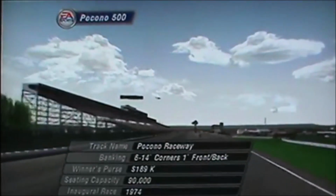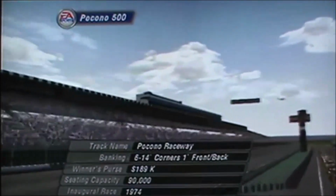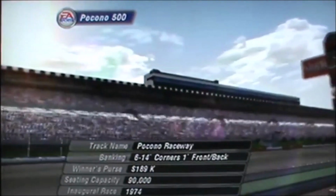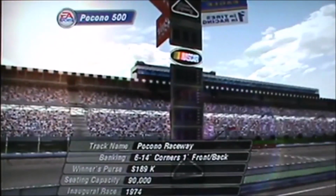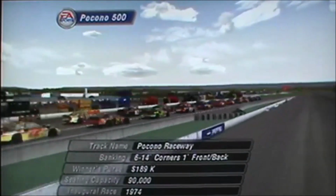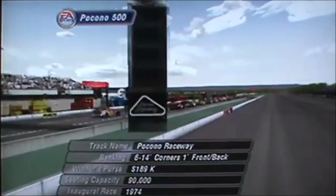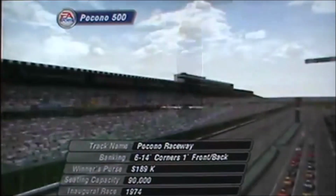MRN is live in Pennsylvania today at the Pocono Raceway for the Pocono 500. What can we look for on this unusual track, Barney? Well, this is one of NASCAR's toughest tracks, especially for the crews who set up these race cars. Nothing is the same in any aspect of this racetrack. Three totally different corners, three straightaways of different lengths. It's enough to drive a crew chief crazy.